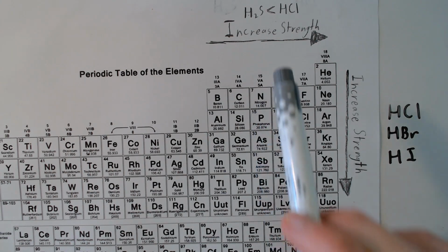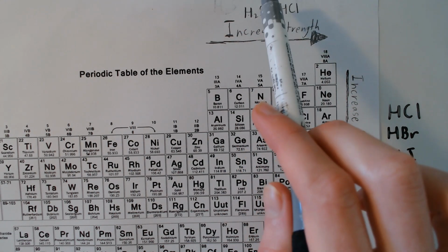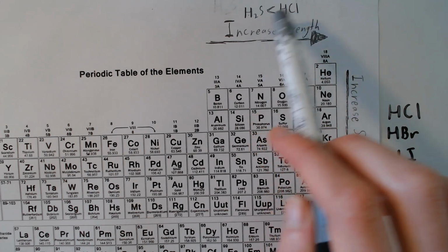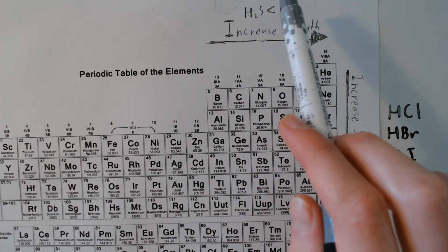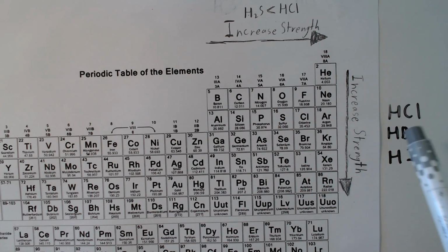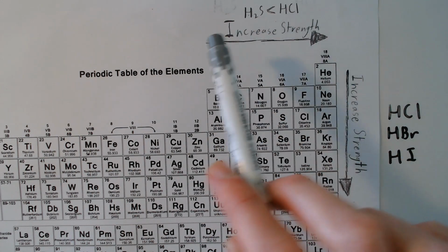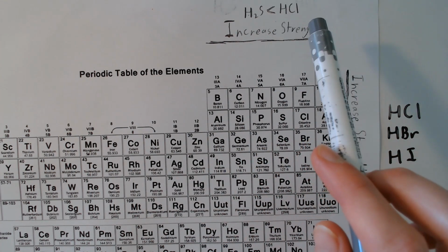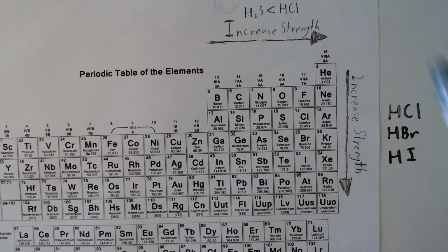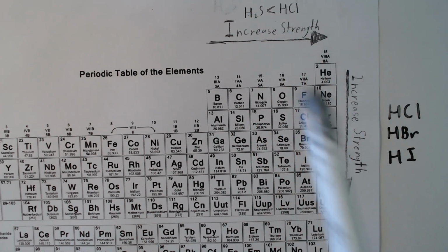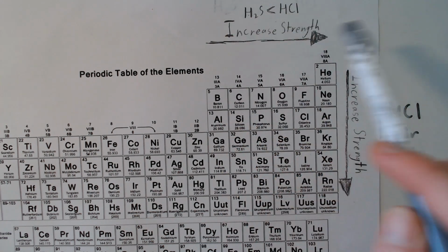In order to compare the strengths of these binary acids, we have to compare the elements that are not the hydrogens, because the hydrogens always remain the same. Here we have a hydrogen, here we have a hydrogen, here and here and here we have hydrogens. So the hydrogens stay the same and they don't really change their strength. What actually changes the strength is the other element that changes from acid to acid and distinguishes each different type of acid. That element will be the decider in the acid strength.